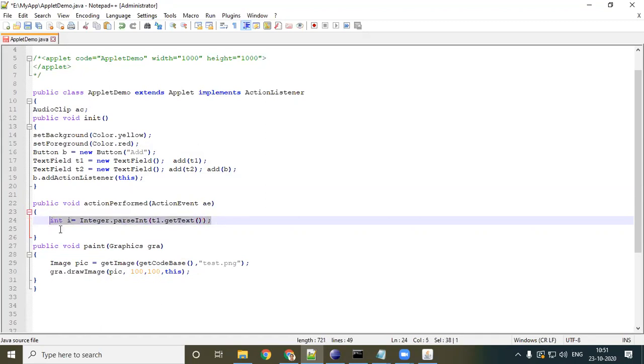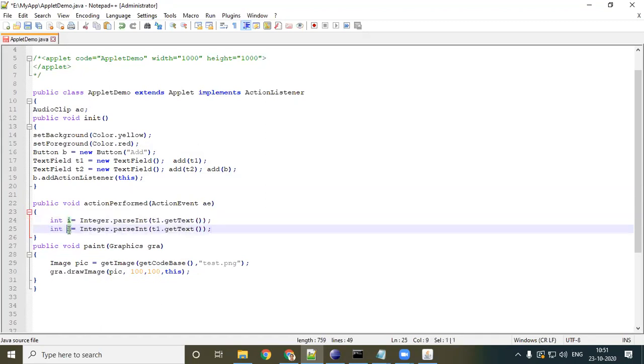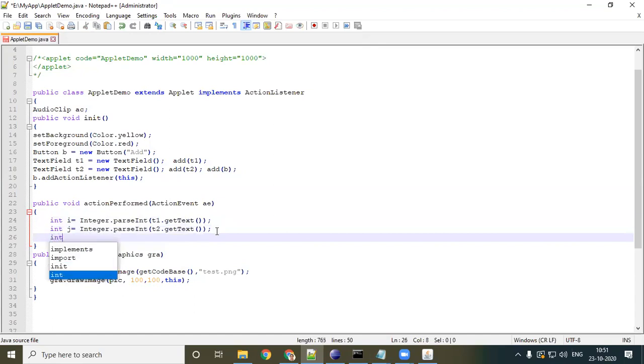And even from text 2 I want it: int j is equal to Integer.parseInt of t2.getText. Very simple, add it up: int sum is equal to i plus j.